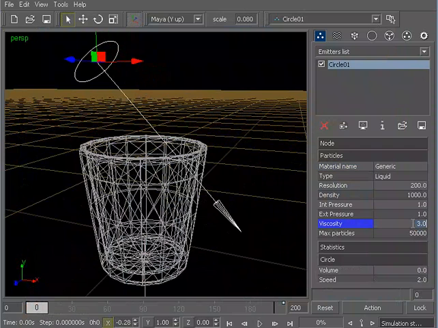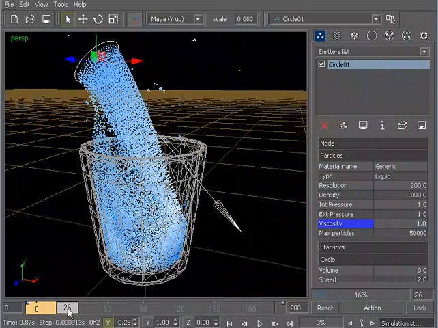So let's go ahead and take this viscosity down a little bit. By default, it's set to 3, which in probably most cases can get you by, depending on what sort of liquid you want to simulate. But let's take this viscosity down to something like 1, which should hopefully give us a much thinner type of liquid. So I'm going to go ahead and reset this and resimulate.